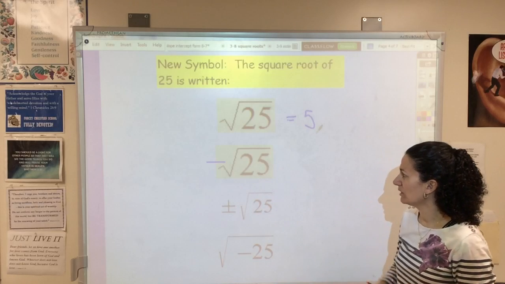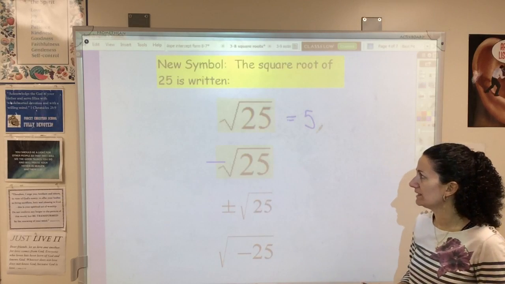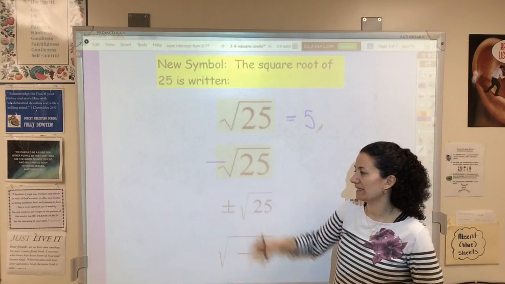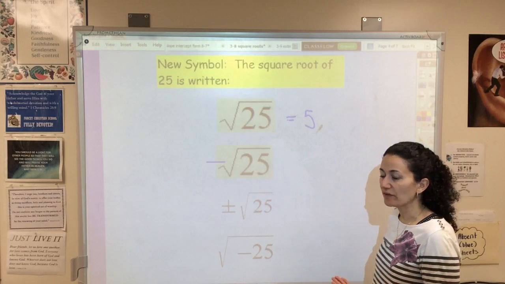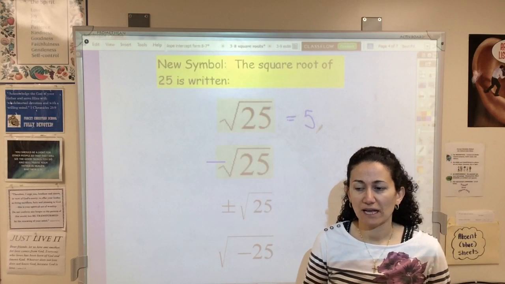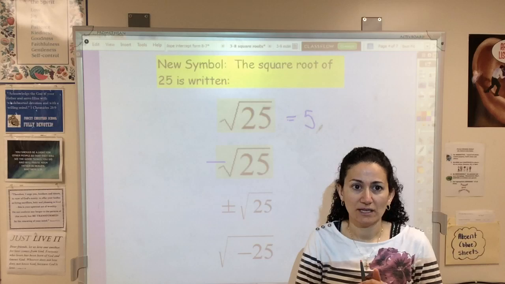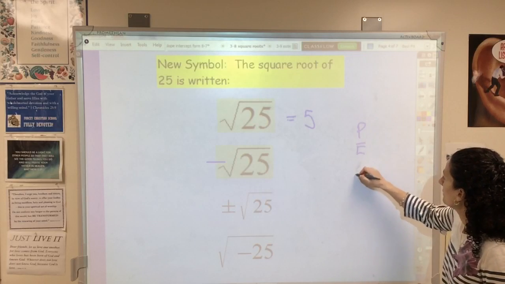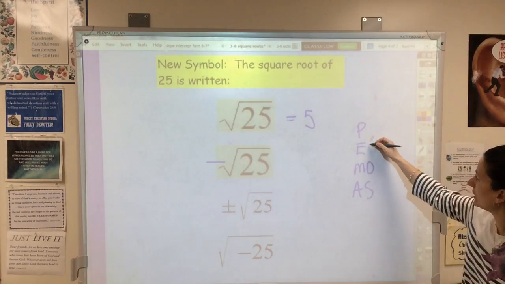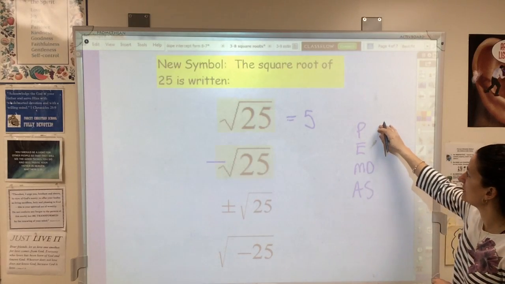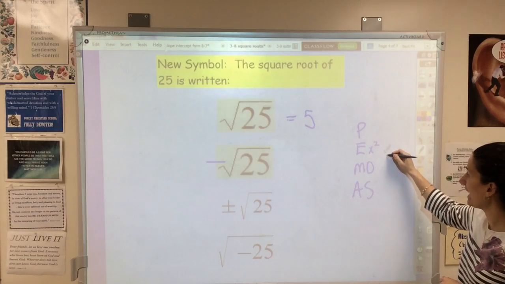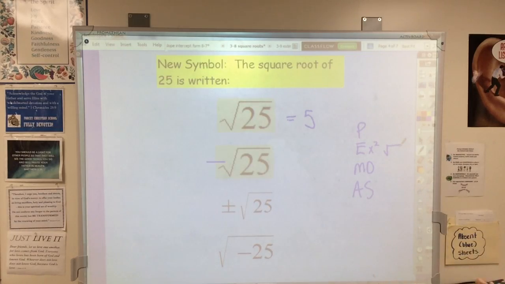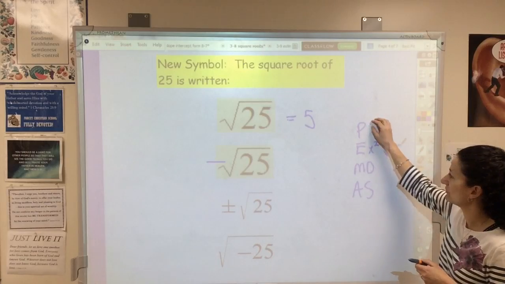I'm going to show you some other ways we can look at 25 inside a radical sign and show you the difference. In this example, we have the square root of 25 with a negative sign outside of it. Well, we would simply follow the order of operations, and square roots actually fall under the grouping symbol category. Please excuse my dear Aunt Sally. It falls under the exponent. You always do parentheses first, then you would do exponents and square roots. We haven't seen them yet, but they do fall in that order of operations. They're second most important after parentheses.